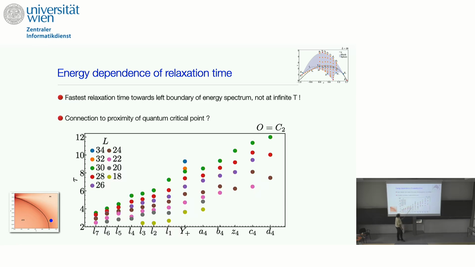And curiously, the relaxation time is shortest on the left window, where there is kind of quantum criticality, whereas on the other side, the relaxation time starts to grow if you go towards the ferromagnetic end. I don't have an explanation, but that's what the data at least seems to show. And also the slope grows here, and that's basically this linear trend with system size, which is not obvious in this way of plotting, but at least you can see that the largest system sizes, which are 30, clearly have the largest relaxation times compared to the other system sizes.